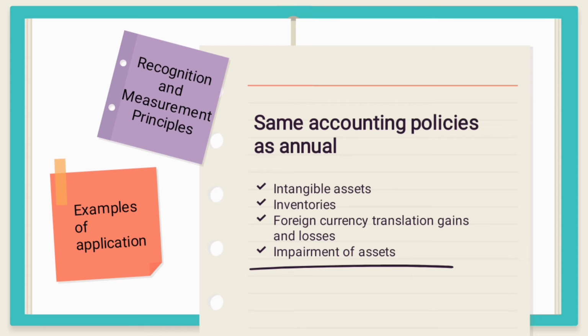So foreign currency translation gains and losses naman, entities do not anticipate future changes in foreign exchange rates or defer translation adjustments at interim date if the adjustment is expected to reverse before the end of the period. Impairment of assets. PAS 36 requires that an impairment loss be recognized if the recoverable amount has declined below carrying amount.